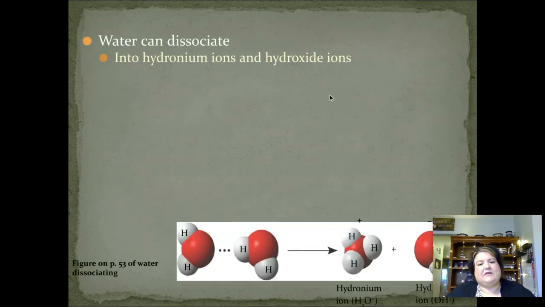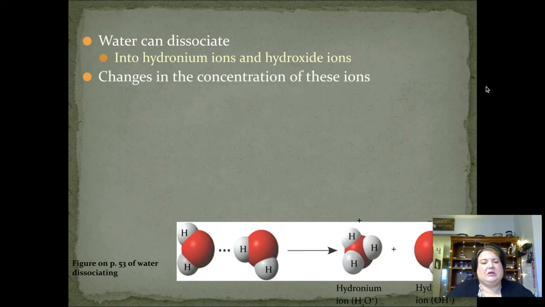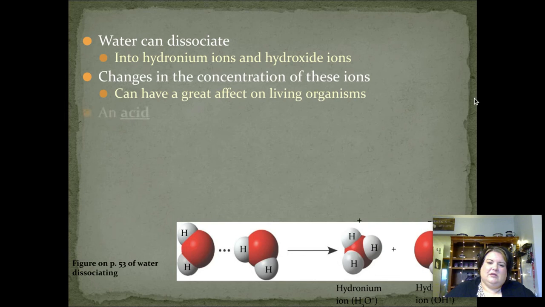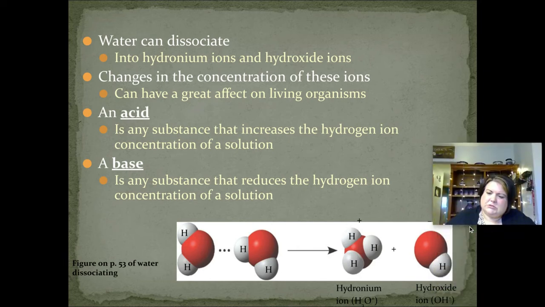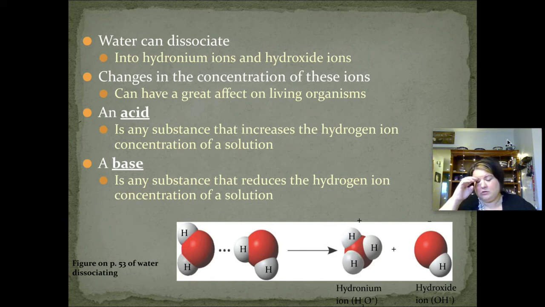And so water itself can dissociate into hydronium, H+, and hydroxide, OH-. And that takes us into acids and bases. Acids are anything that have a high H+ concentration. Bases are something that has a low H+ concentration or a high OH- concentration. I don't know where to put my picture here. There we go. Okay, so water can dissociate. It kind of goes back and forth. It doesn't really happen on its own that often.